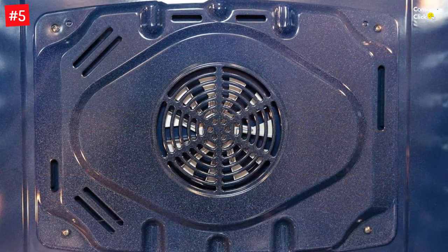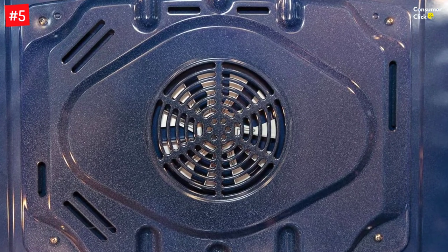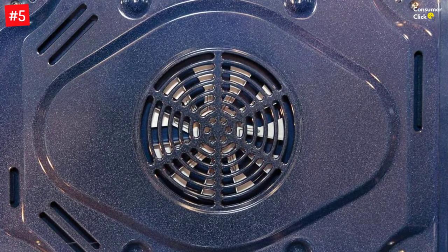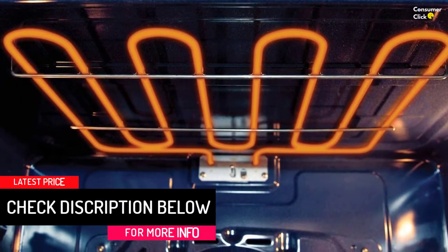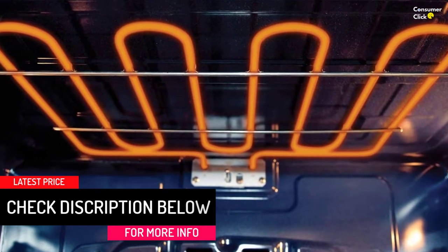With the Sharp SWB3052DS Double Wall Oven, you don't need to guess whether your whole turkey has cooked through. A built-in probe thermometer monitors its progress and eliminates the guesswork from cooking. The six different rack positions make it easy for users of all sizes to cook side-by-side at once, operating two racks simultaneously — a great choice for large families with diverse taste preferences.